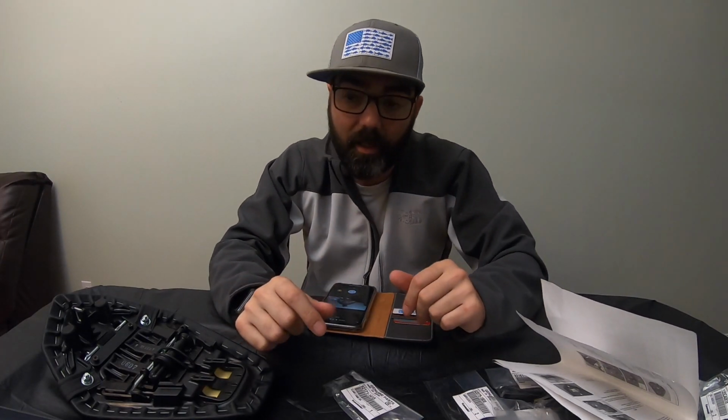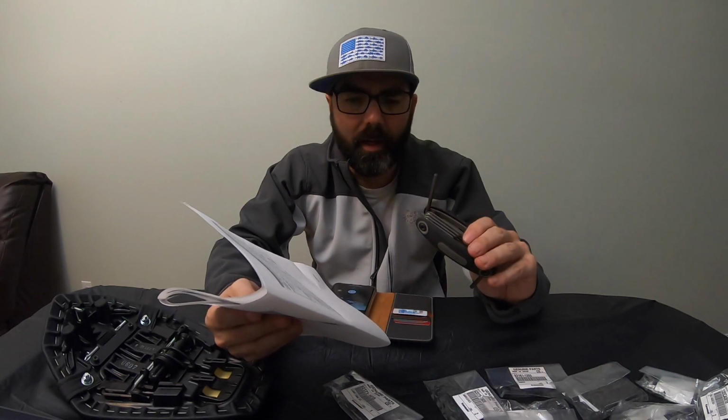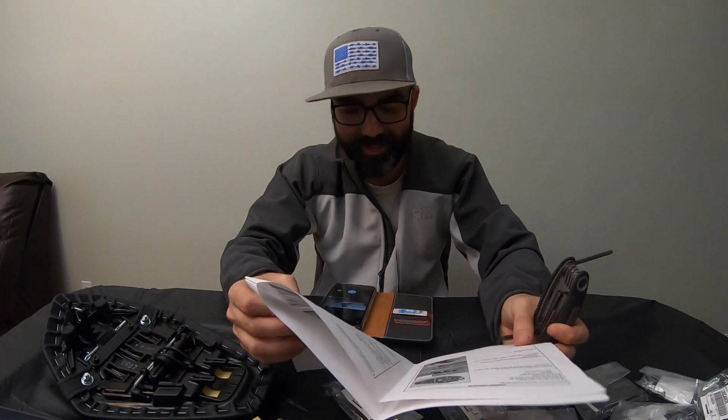And as you can see, I've got everything kind of laid out in front of me here. Tools. This little handy dandy thing right here has got all the Allens you'll ever need, basically. So I'm going to use that today, but you can use your metric Allen set that you got laying around or whatever. Instructions, kind of wish they would make the print a little bit bigger on these instructions. Old man like me, it's kind of hard to see, but I'll manage.